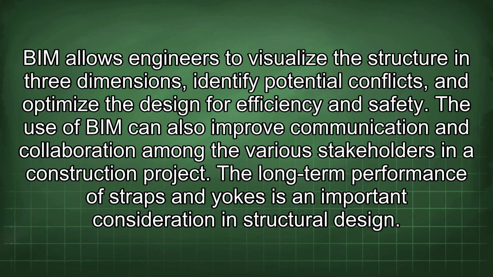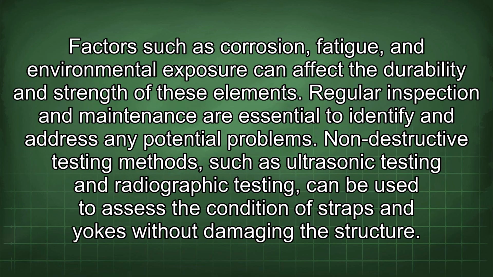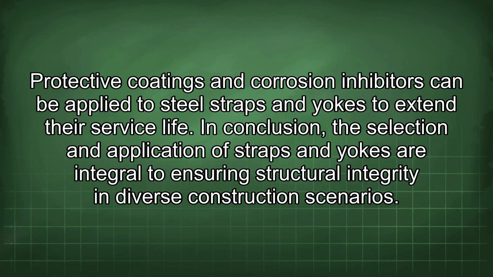The long-term performance of straps and yokes is an important consideration in structural design. Factors such as corrosion, fatigue, and environmental exposure can affect the durability and strength of these elements. Regular inspection and maintenance are essential to identify and address any potential problems. Non-destructive testing methods such as ultrasonic testing and radiographic testing can be used to assess the condition of straps and yokes without damaging the structure. Protective coatings and corrosion inhibitors can be applied to steel straps and yokes to extend their service life.